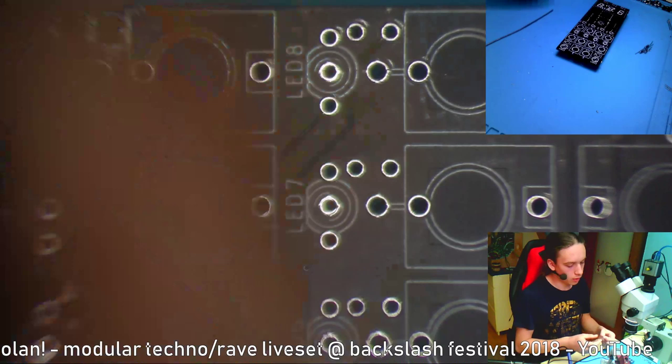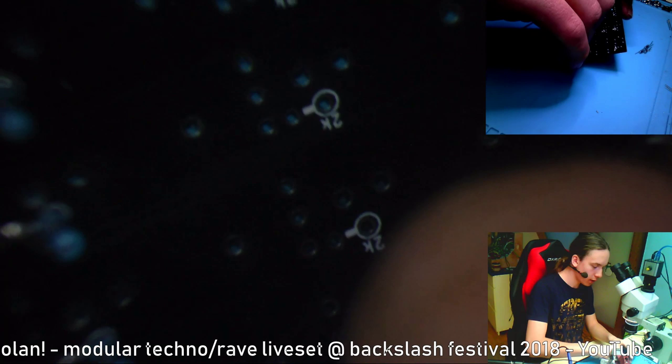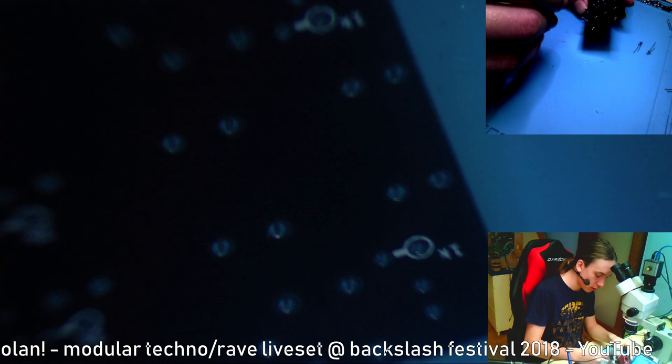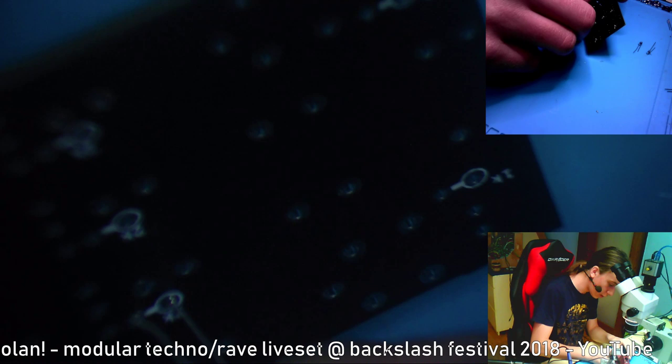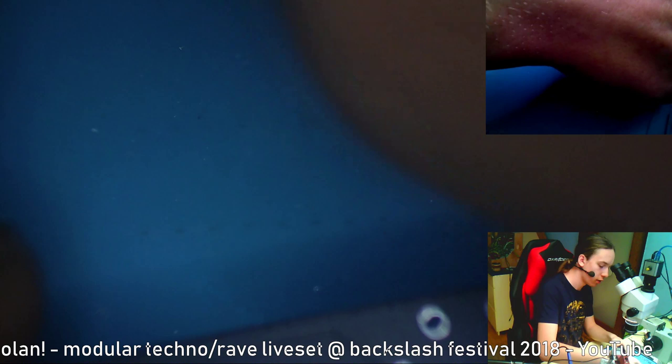Okay, let's do all these resistors. If you're building this, I'm not expecting you to follow along because I'm doing it quite quickly. So I think you should maybe watch this before you build it and then remember the stuff that I said and that I will say. Also, there is a possibility that this won't work at all, because as I said, this is the first time that I'm building this module.